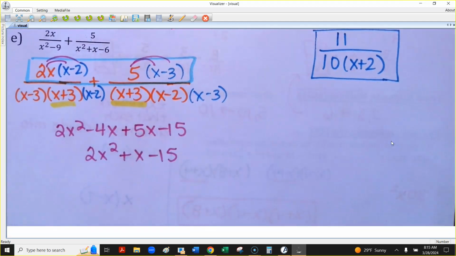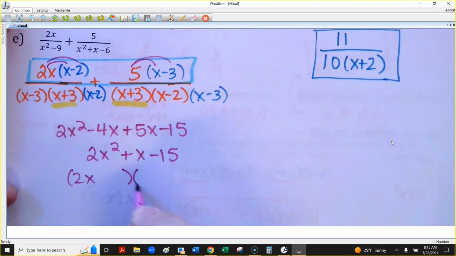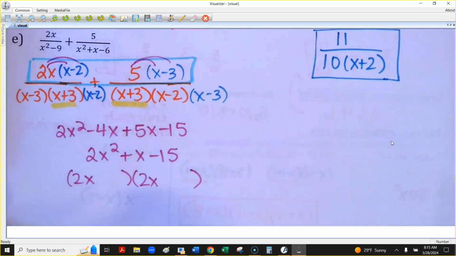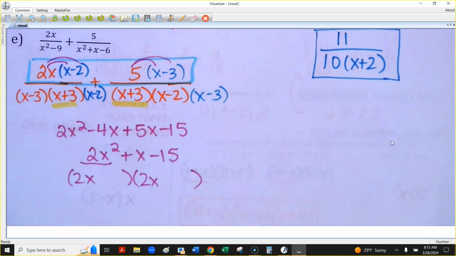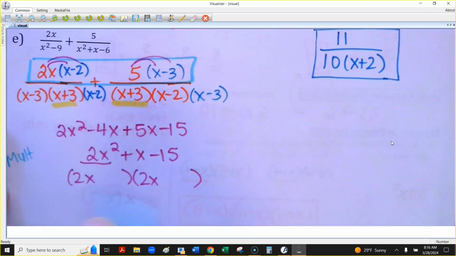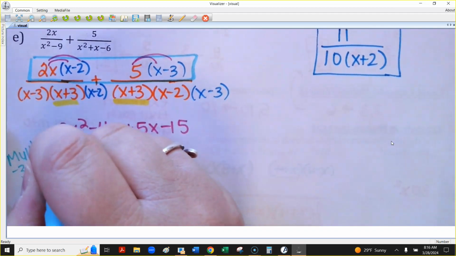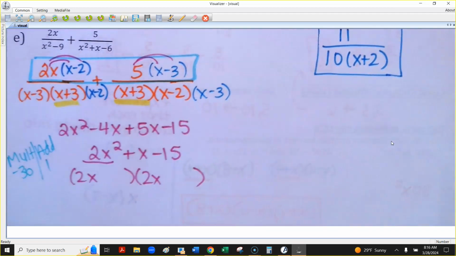So I'm just going to go ahead and slide that 2x to the beginning. That first term, just drop the squared, put that at the beginning of both of them. This won't be the answer, but this is the fastest way I've ever learned how to get you there. All right, now you've got to multiply first and last. So 2 times negative 15 is negative 30. And you've got to add to get the number in the middle, which is 1.